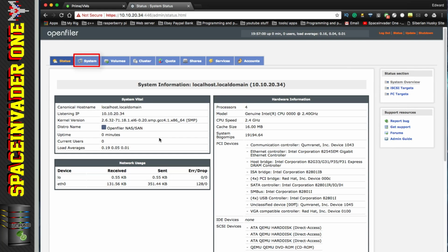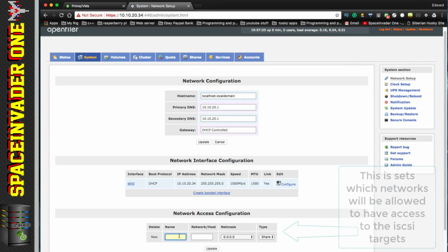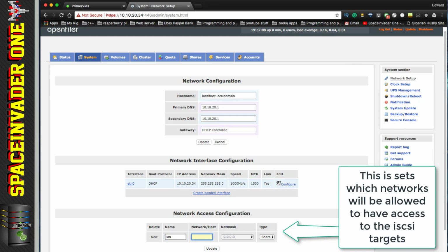But the first thing we need to do is to click onto System, and here we have to configure our network access configuration. So I'm just going to call mine LAN, and then for the network host we put our IP address range in, and mine is 10.10.20.0. But more common IP ranges would be 192.168.0.0 or something like 192.168.1.0. Basically the .0 at the end just means everything from 1 to 254, so long as our subnet mask is correct. And for most of us that will be 255.255.255.0. So this setting just basically allows us to connect to the iSCSI targets from our LAN.